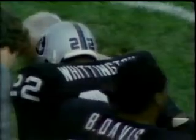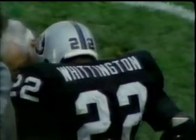Here it is, a line drive shot, and he bobbles it right there, goes to the ground, finally picks it up. And he's a fine return man, and it's knocked out of his arm by a San Diego Charger. Fortunately for Oakland, they came up with the football, because had they lost that ball, it would have been on the 23-yard line. Rod Martin recovered the fumble.